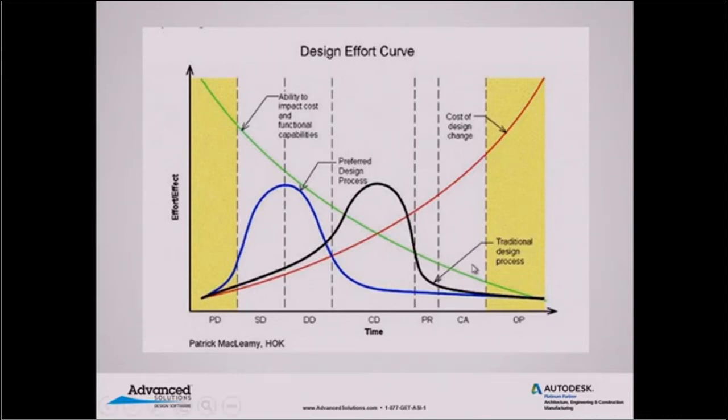And traditionally, this black curve represents how manpower is typically spent in architectural practice, and we've got most of our time spent during the CD phase, and we're outside both of these green and red curves, which is not where you want to be, because it costs more to make a change, and you have less ability to make a change and impact the design.